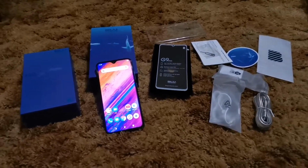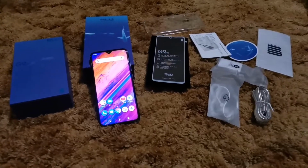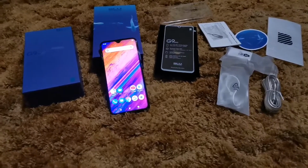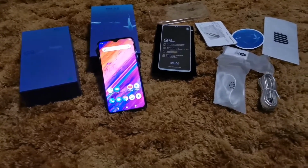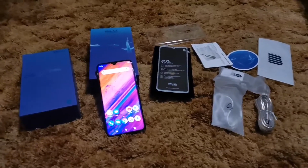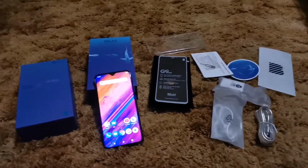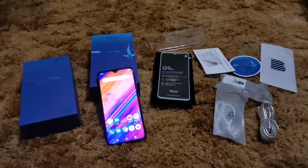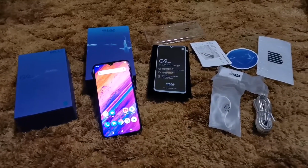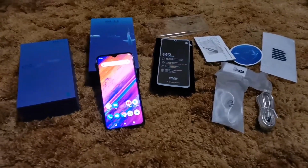This phone is a successor to the Vivo 11 Plus in terms of physical upgrades. Okay? It's a slightly bigger screen, 6.3 versus 6.2. You get the teardrop notch instead of the eyebrow notch. The screen on the Vivo 11 Plus was gorgeous. I can see a difference. This looks even better to me. Even better build quality on an already great build of the Vivo 11 Plus. This just took it a step further. You know, triple camera instead of the dual. Better selfie camera.